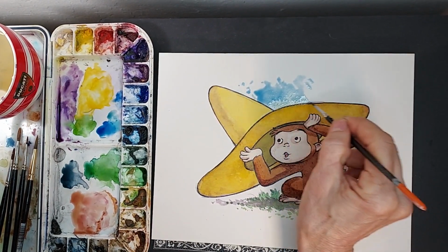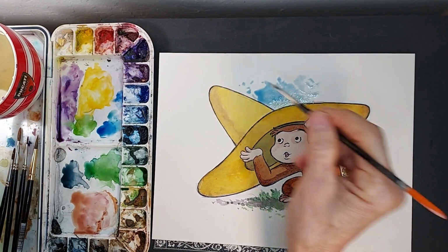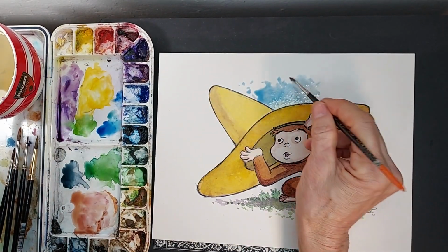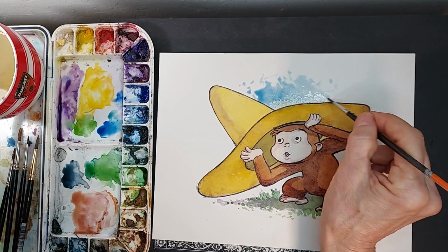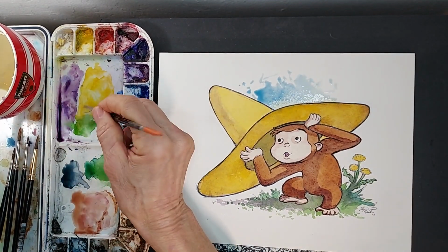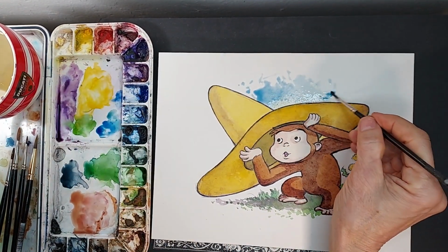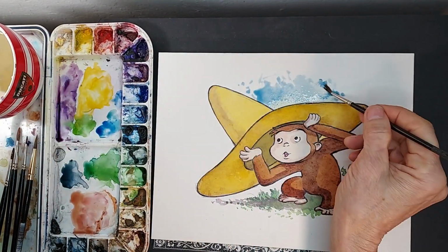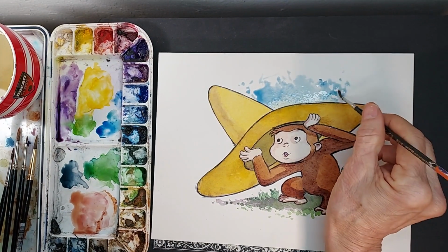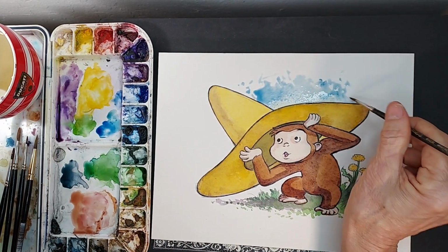And it's not quite dry yet, so we've got a little bit of the yellow bleeding into it, which is okay. It's not what I intended, but it looks okay. And I'm putting a varying amount of the blue too.